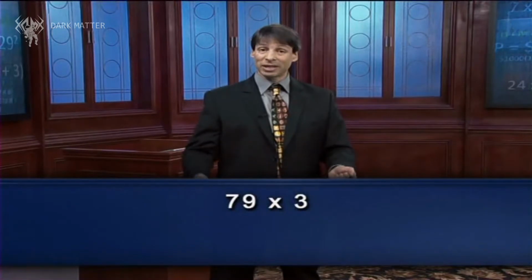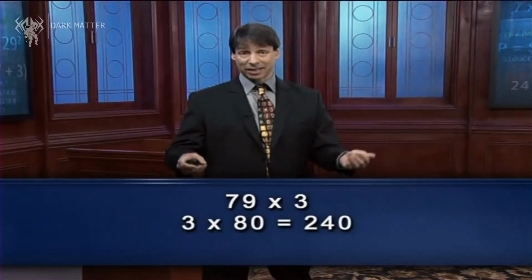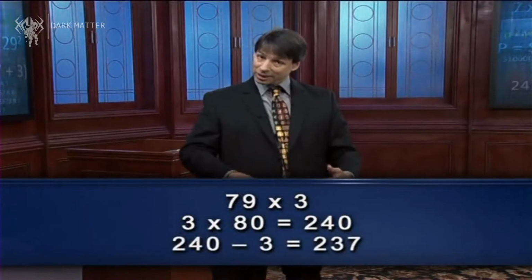Now, why is that? You may recall in Lecture 3 that we did some 2-by-1 multiplications using the subtraction method. These problems were best suited when the two-digit number ended in a high digit, especially the number 9. So for example, we could do the multiplication problem 79 times 3 by doing 3 times 80 to get 240, then subtracting 3 to get 237. As we'll see, Vedic division is sort of like the subtraction method for division problems. So we'll start with Vedic division problems that end in 9.